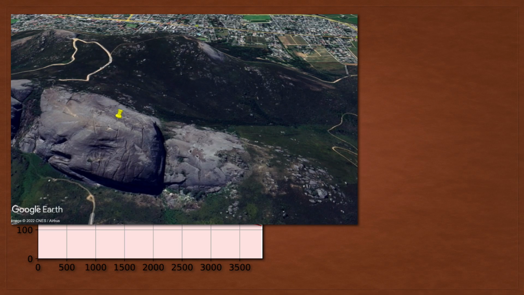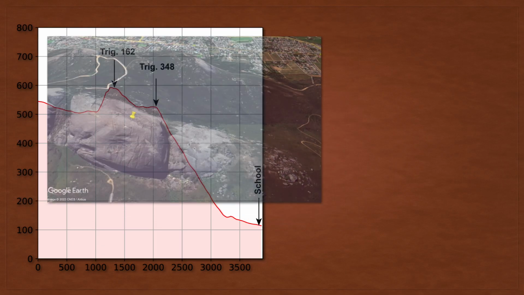So there you see what intervisibility means. Sometimes a point can be higher, but it can still block your view, as we see here in the image. And so therefore you cannot see the school. And so that is what we mean by intervisibility. And the best way to look at intervisibility is to draw a cross-section and then draw the lines. And in this way then, we are able to understand what intervisibility is.